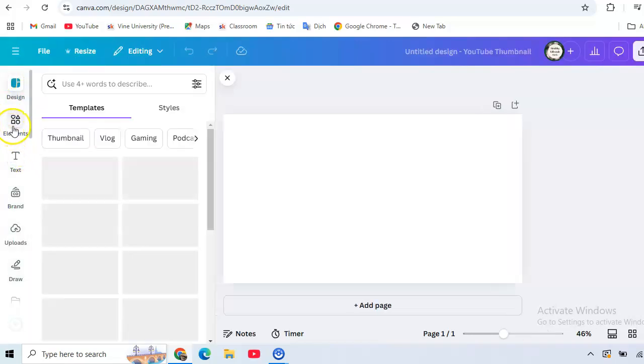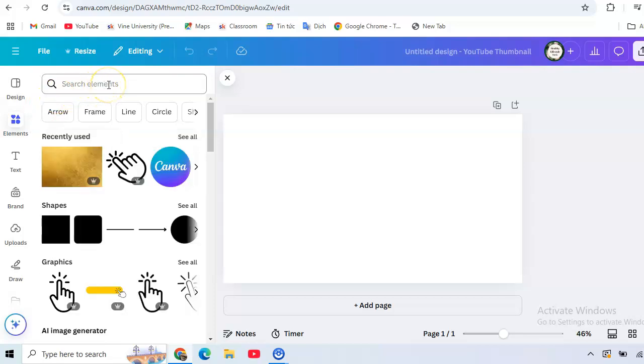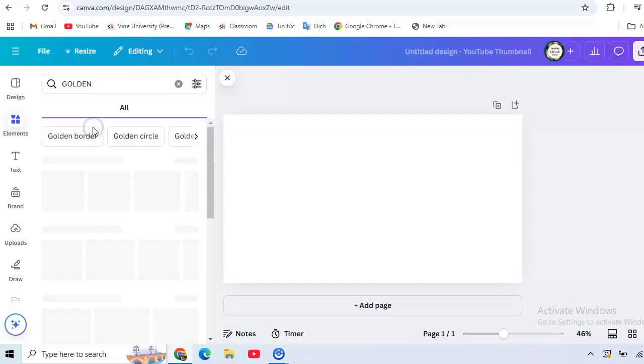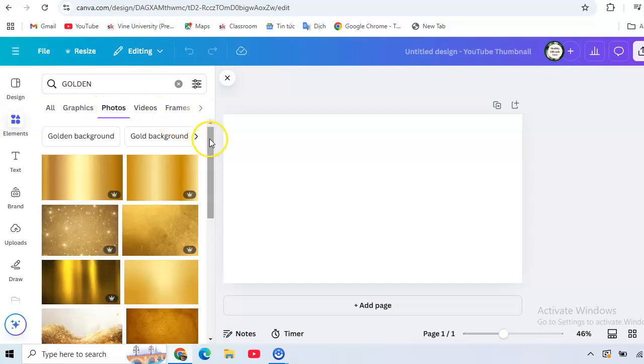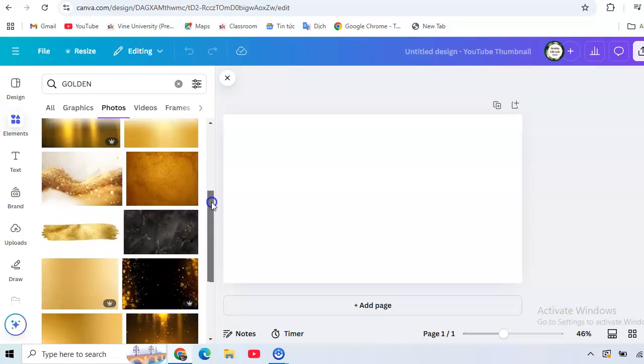After that, click Elements. And then in the search bar, just type golden and then photos, and then just choose the photo you like.